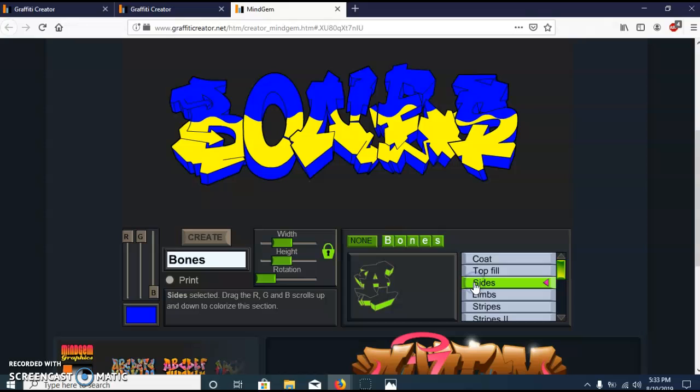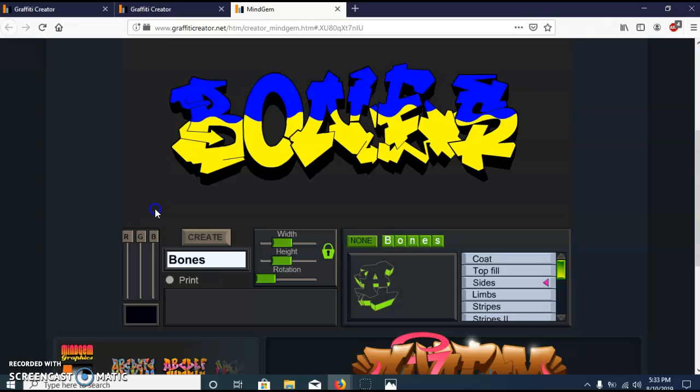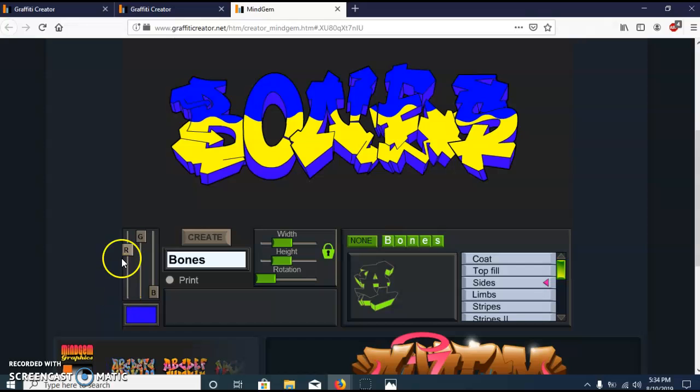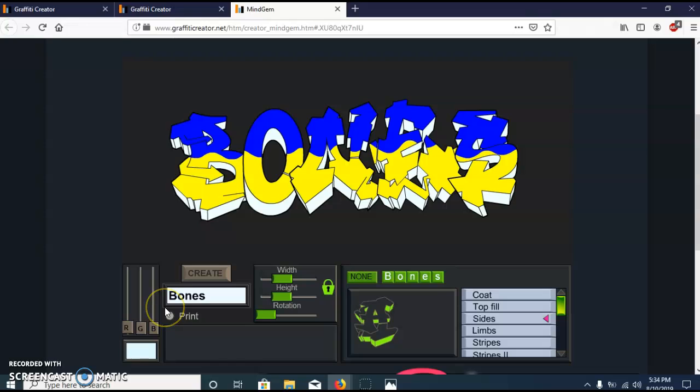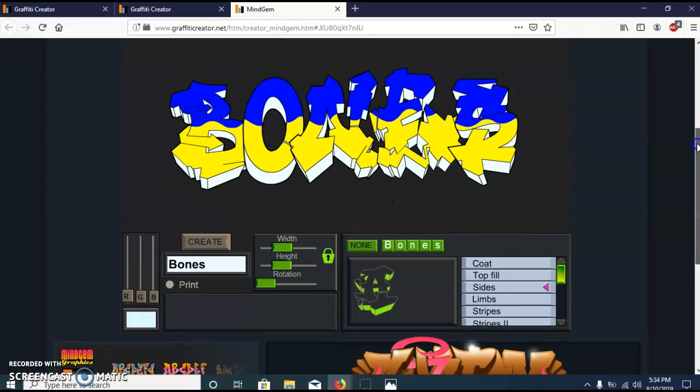And then the sides. You have two choices for sides. You can do it black, or you can do it the color of the coat, the main coat, or you can do it the color of the top fill.